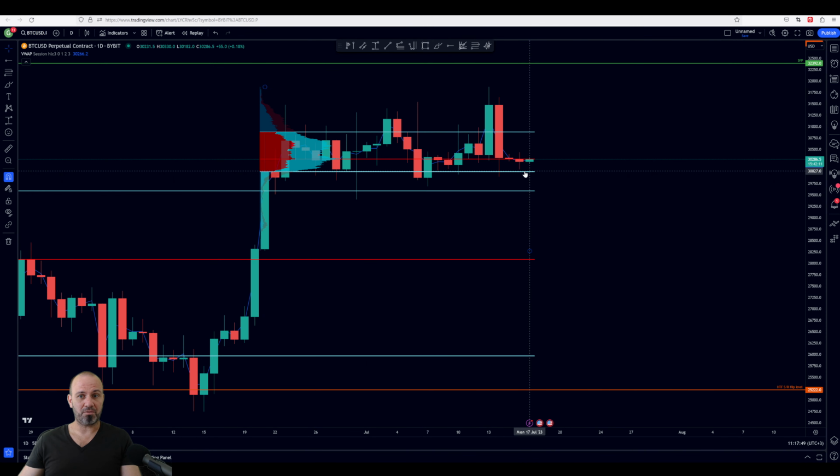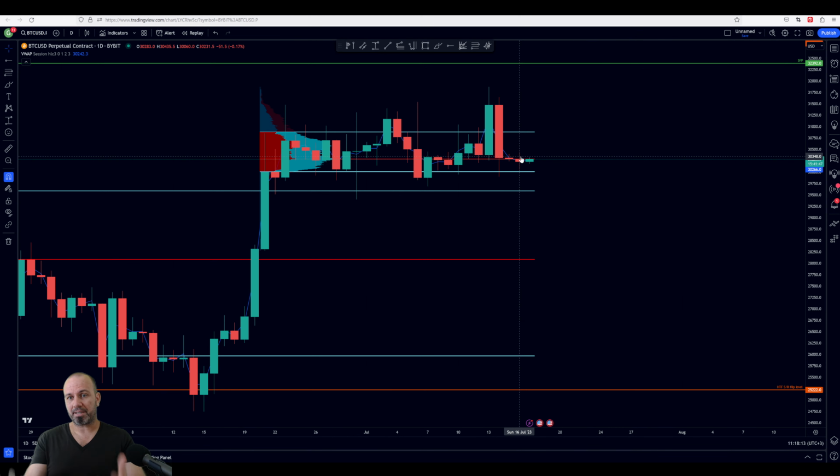If we start to see the value area low breaking, then we do have the low of the range, we do have the value area high of the bigger range, and possibly the price will move lower. But for the moment, that's not happening. The value area low is acting as support, and the price moved to the next important level within the range, which is the point of control. Obviously, we do have some other levels, some other confluences there, and slowly we will get to that.